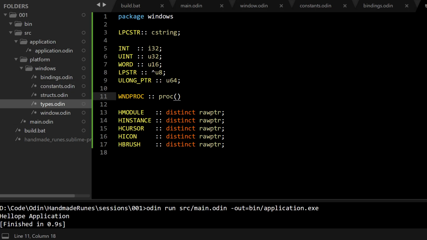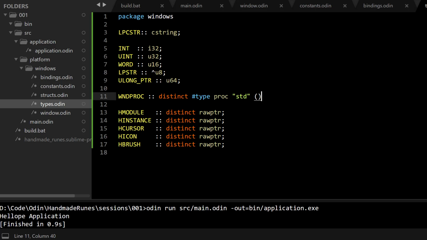So to define a signature, we need to actually define it as a type. That's a procedure, and it's a Windows procedure, so it's going to have to have the standard calling convention, and I think we need to also do distinct for this. That may not be completely necessary. Anyway, so we have this procedure.